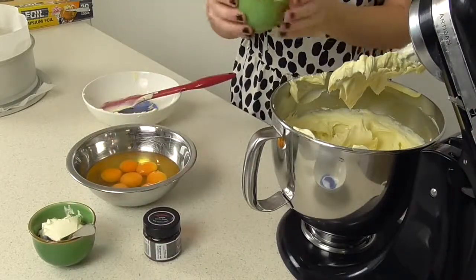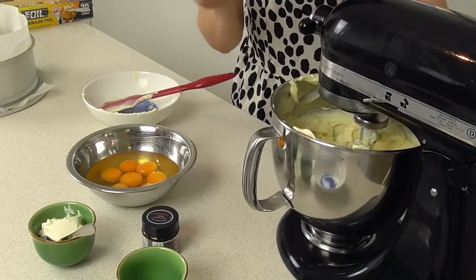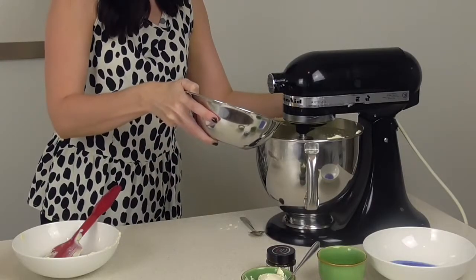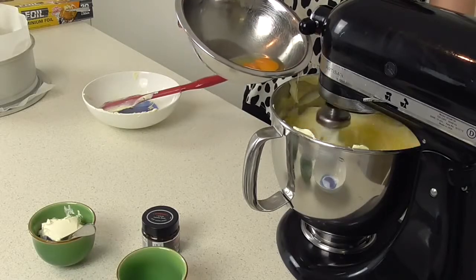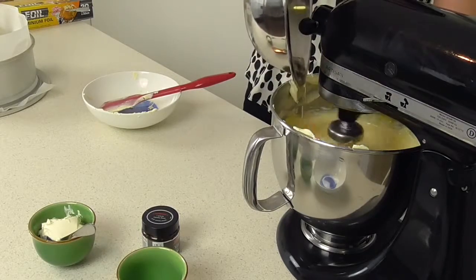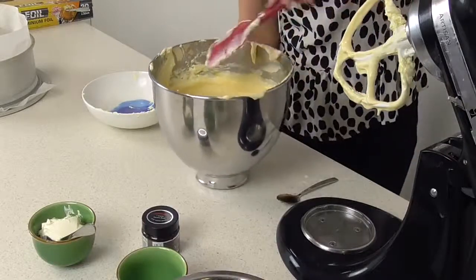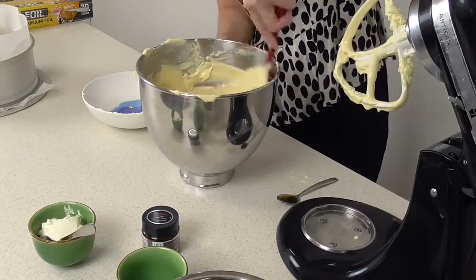Now we're going to pop in a little bit of flour and give it a bit more of a stir. And while it's at a nice low speed, I'm gently going to add 1 egg at a time. Now with all those eggs in there, it's actually gotten quite runny. You want to go ahead and give it a good stir, and then we're going to add some of our light sour cream.